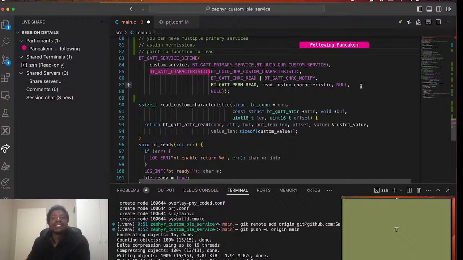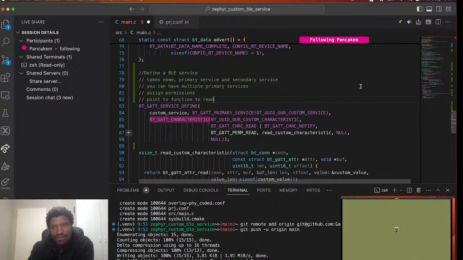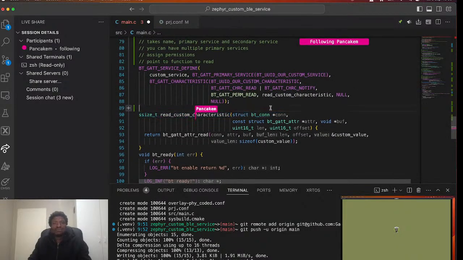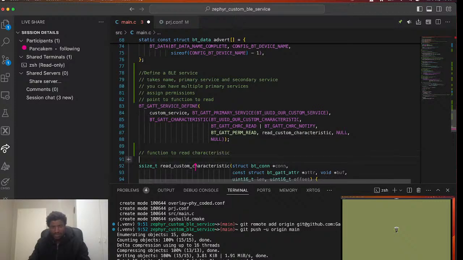Now that our service is defined, where do we go? The last crucial thing is defining the function that we saw the prototype of earlier, the read custom characteristic function. It's a typedef function, and the RX thread of Bluetooth really needs this function to be defined this way with the proper parameters and everything.